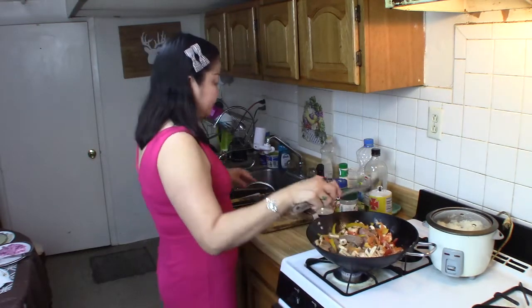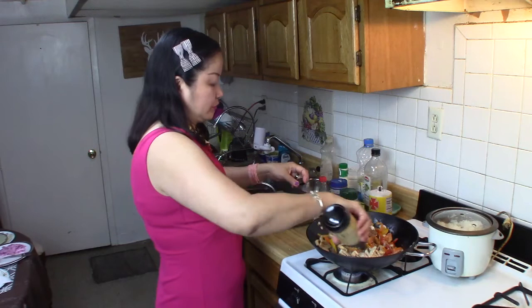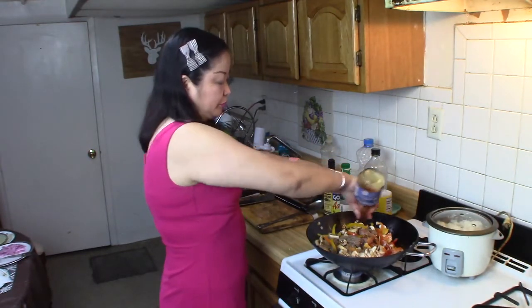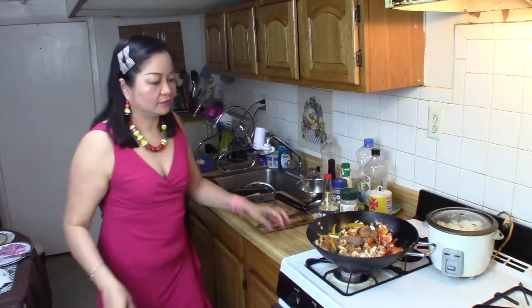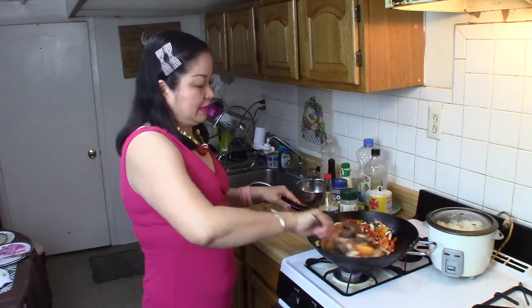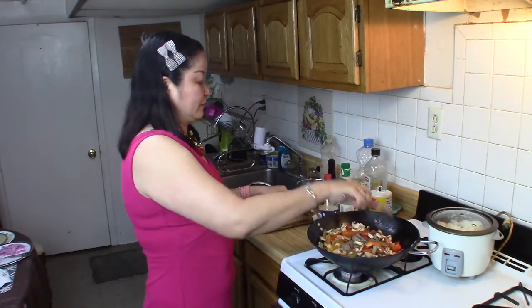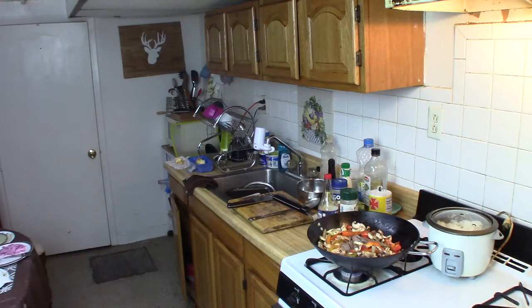There you go. Put a little bit more of Worcestershire sauce. And that should do it. And it's finished my soy sauce. Voila. Let me just wash my hand. That's a lot of mushroom. Let me get my cover. There you go.